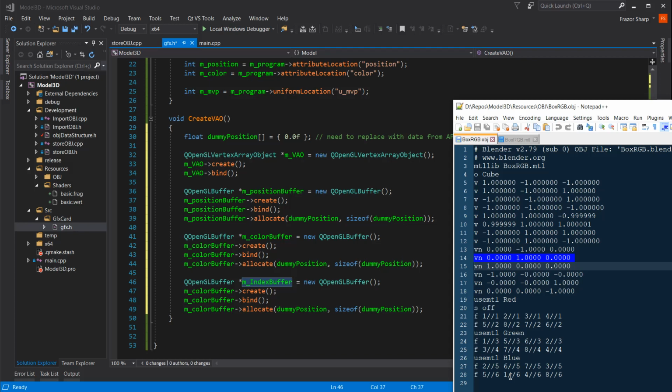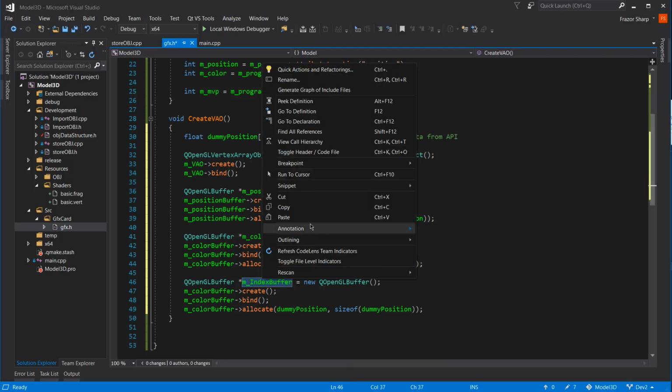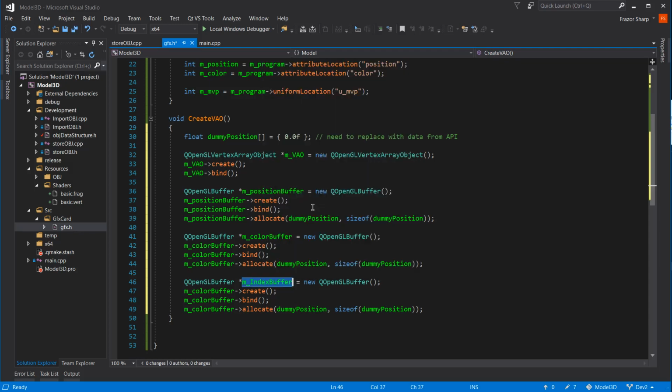So for each face, we could just take the index of that, and that will give us our indexing. Thinking gets us everywhere.